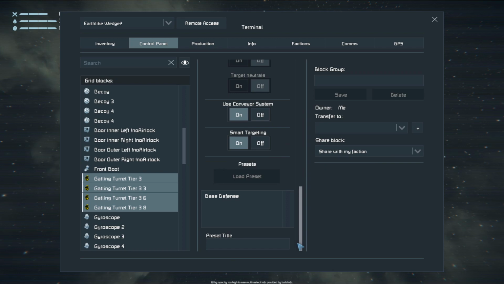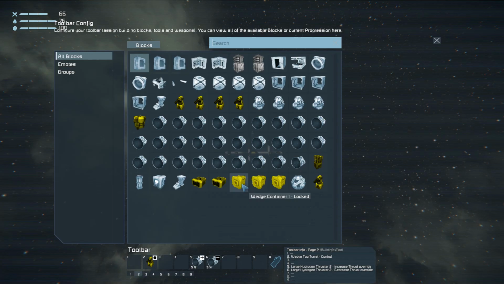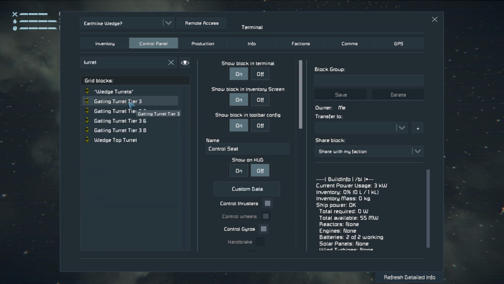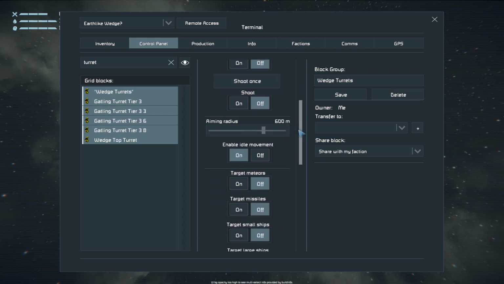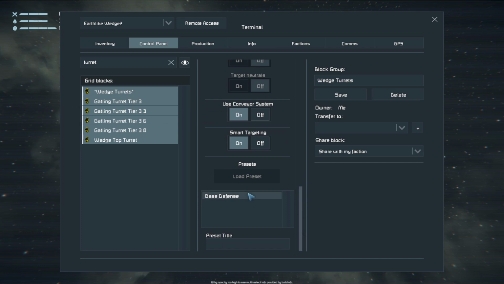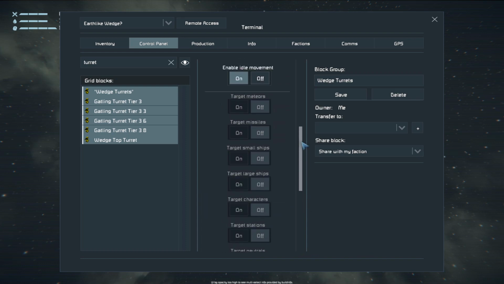And then this is, I'm supposed to be able to set those things. Okay, and we're getting very, very close to this. Okay, so let me go back into here. Turret. Oh, now it's actually pulling everything up. Okay, good. Smart targeting off, on. Okay. And then it's not letting me load. Can I not set these things? Okay, so I think in this preset, it's not showing me all of the additional options here, which is what it's supposed to be doing.